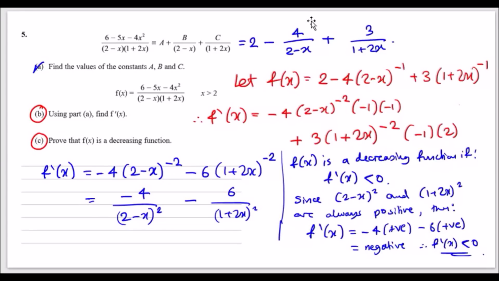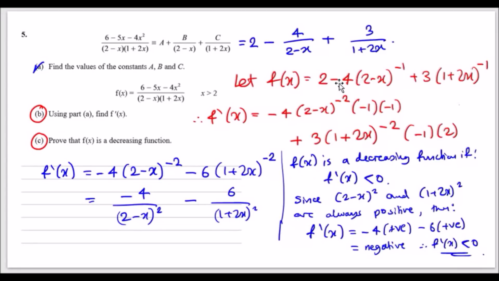Now, differentiating this, using the chain rule, first things first, 2 becomes 0. Using the chain rule on the minus 4 term, you drop the negative 1 down, so it'd be the same term, and then subtract the power by 1, so it'd be minus 1 again. Sorry, I meant the derivative of the inside will become negative 1, drop the power will become negative 1, and that goes down to negative 2.